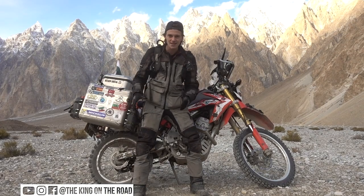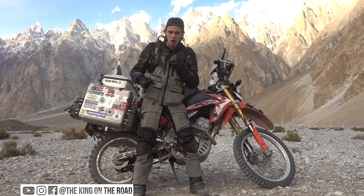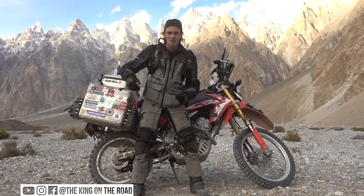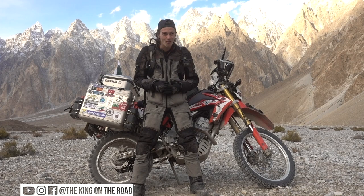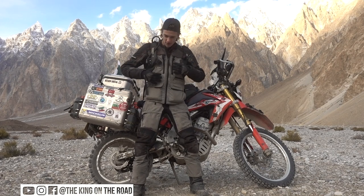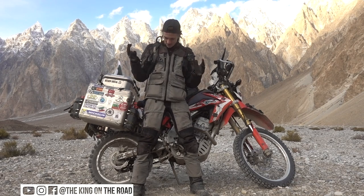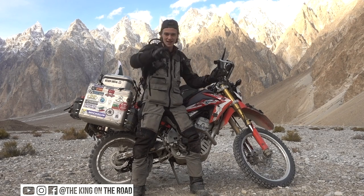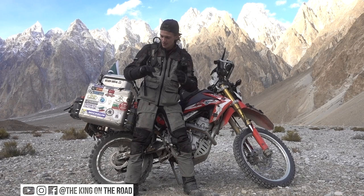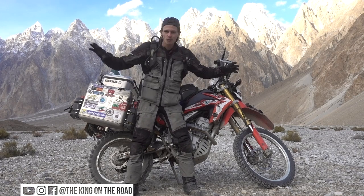The riding base layer I have, just for keeping you extra warm, is the thermal base layer top — long-sleeved — and the trousers as well, and they make such a difference. When I was riding in the winter they were absolutely amazing at keeping me warm, and in the summertime they're really good at cooling you down because as soon as you sweat, it somehow cools you down. I've got both the summer and winter base layers, which are both fantastic. So if you need any gear for your trip — clothes, boots, helmet, gloves, whatever — check out Bikers Motorport UK for all the stuff you need.